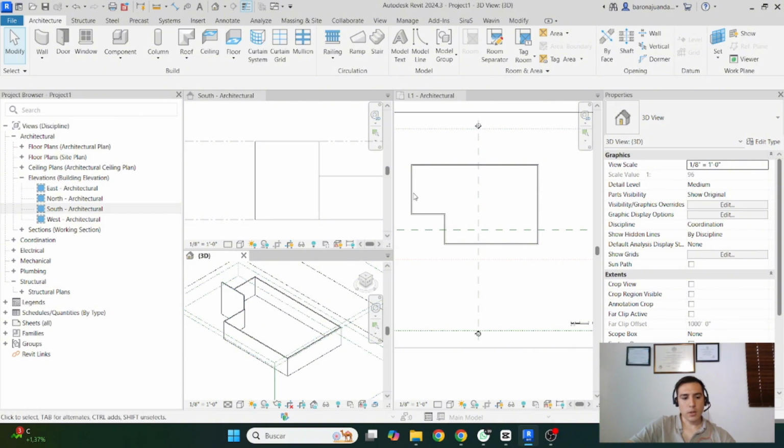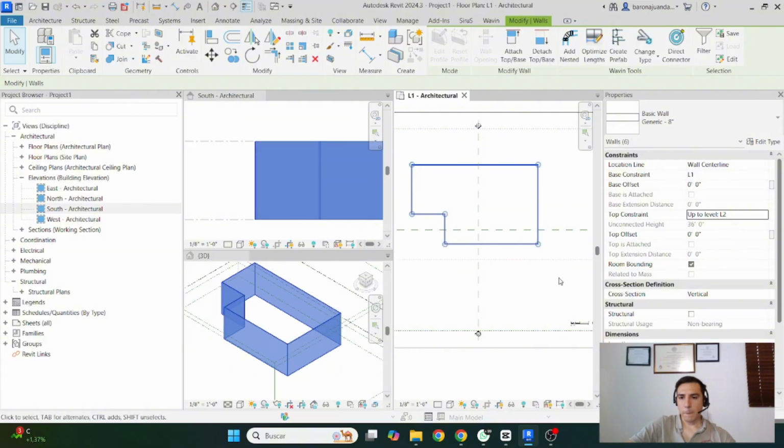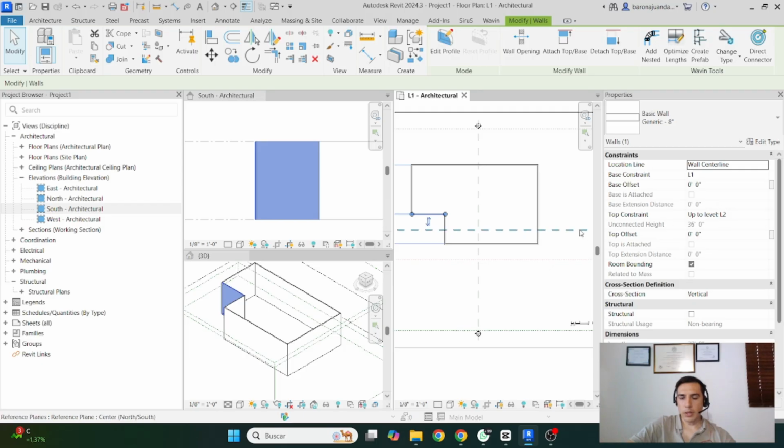So I'm going to select all the walls, and as they have different properties, it varies. As I put that all of them are restricted to level 2, it will now display this new configuration.